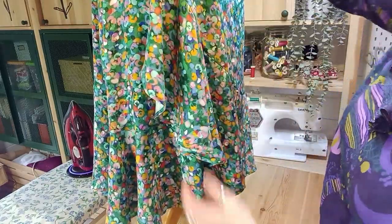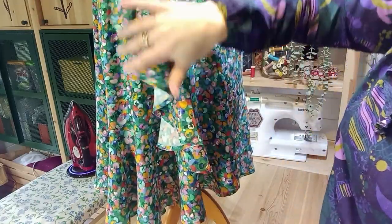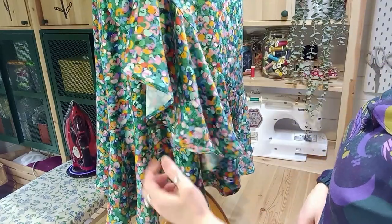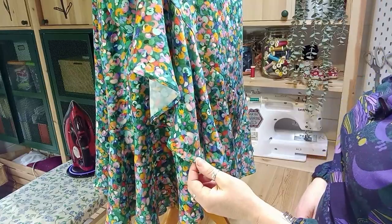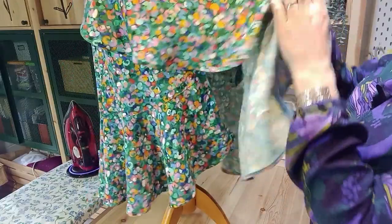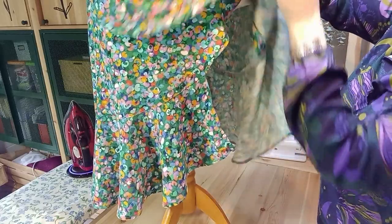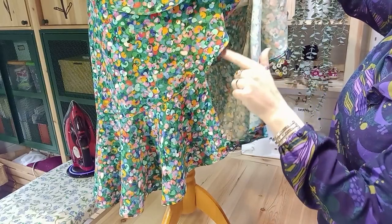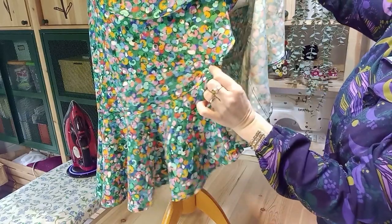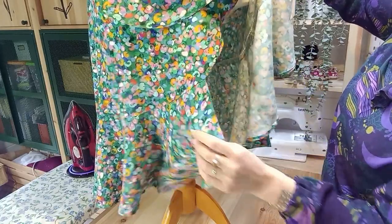So this is where the fabric goes all the way up to the hip and grades out, so you can see it's getting a really nice fall. Even though you can see my hemming, it's a neat narrow hem. Don't get tricked into thinking that this flounce goes all the way up to your hip. So this bit of the pattern here, the under wrap of the skirt, doesn't have the flounce on. There's a mark where you stop, and that stops there being too much bulk under your hip on the underlap.